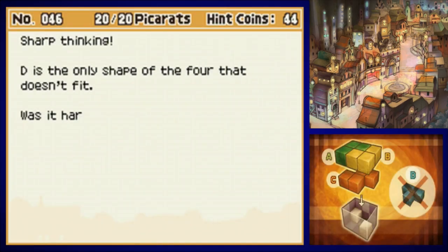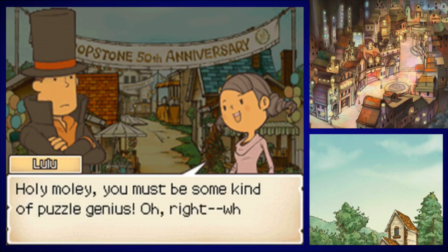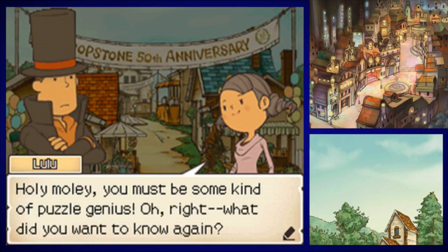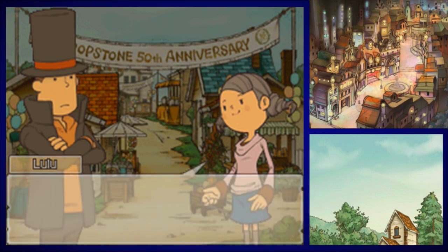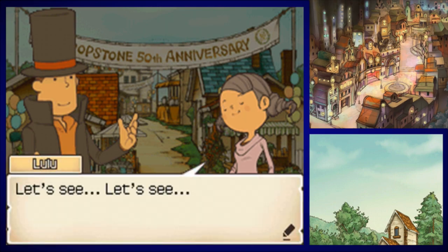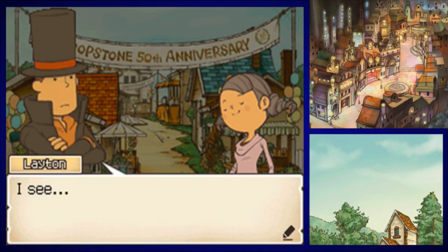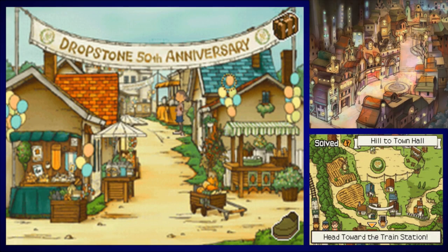A true gentleman leaves no puzzle unsolved! 'Holy moly, you must be some kind of puzzle genius. Also, how convenient — a girl named Lulu gave us a puzzle about a box, because my Lulu loves sitting in boxes!' 'What did you want to know again?' 'I was wondering if you know anything about the Elysium Box.' 'Nope, I've got no clue at all — try asking someone else.'